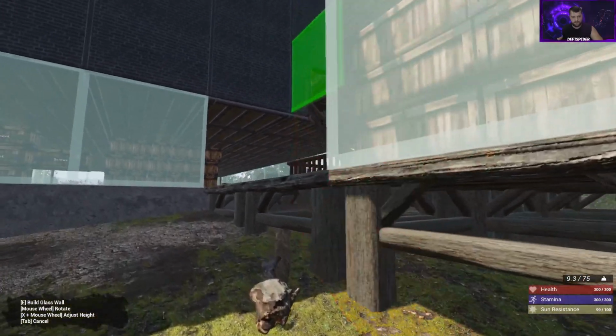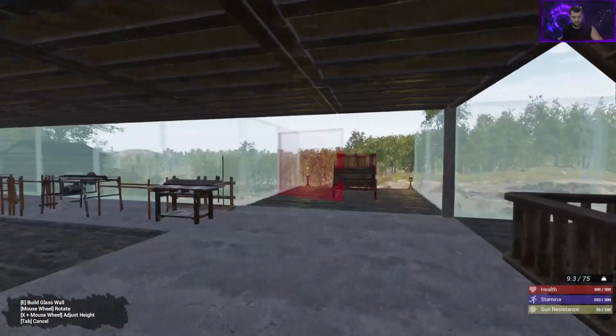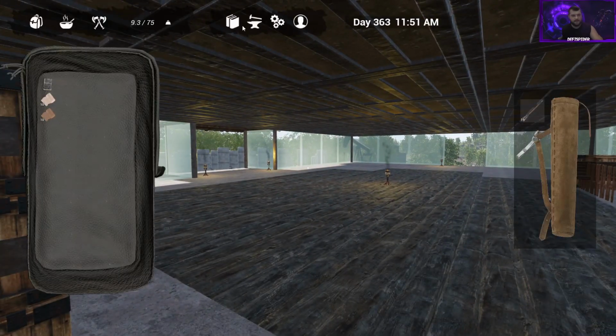But yeah, so we're going to leave this here like a loading dock. Alright, and that should get this floor covered for the most part. And then we're going to add in some doors.